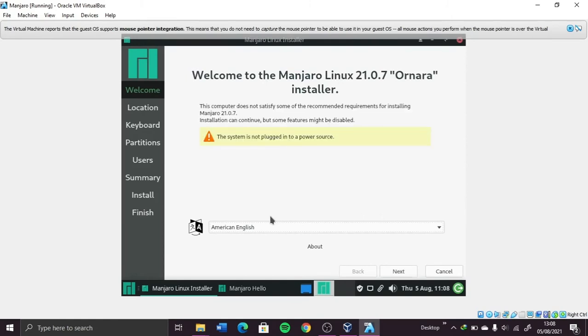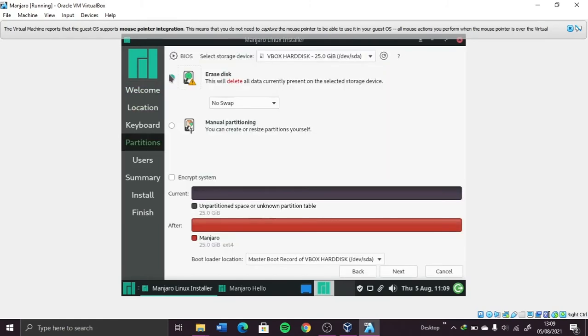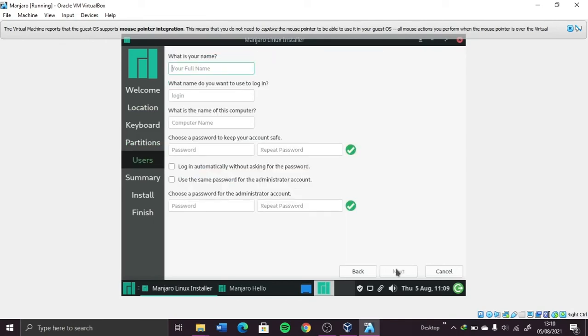Proceed to select your language, location, and storage settings as follows. Here you will set up your username and password as follows.